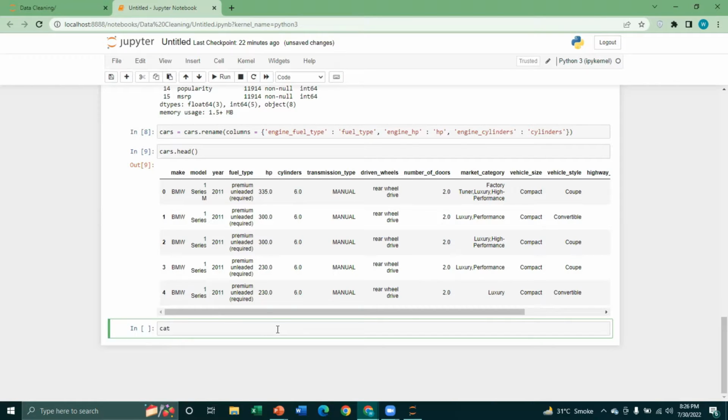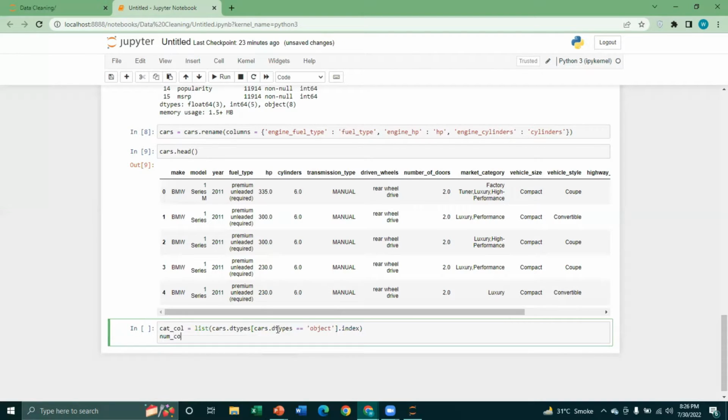So first of all, we will separate the categorical and numerical columns. I will create a list of categorical columns by writing list cars.dtypes equal to object.index.